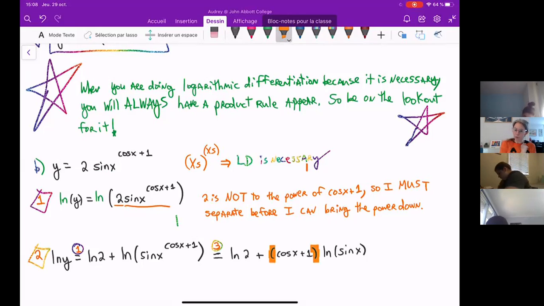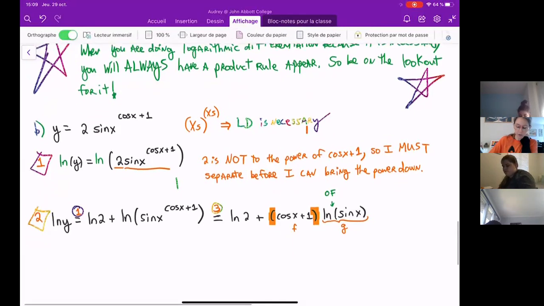Now, do you guys see the product rule that appeared that we should be on the lookout for? Y'all see it? What is my f for my product rule? You got it. My f is going to be that cosine x plus 1. So that's like my f, and that's my g. Now that g, the ln is included. It's not ln times sine x, it's ln of sine x. So I'm just going to point that out. That is ln of, not times. I don't have the product rule there.